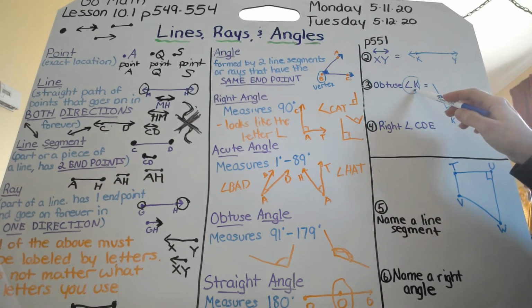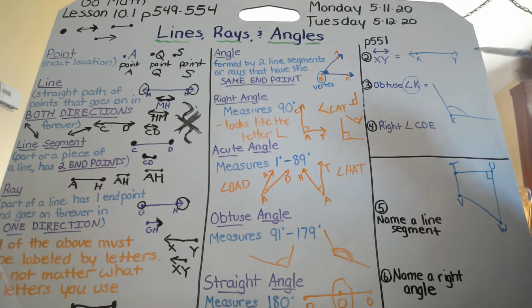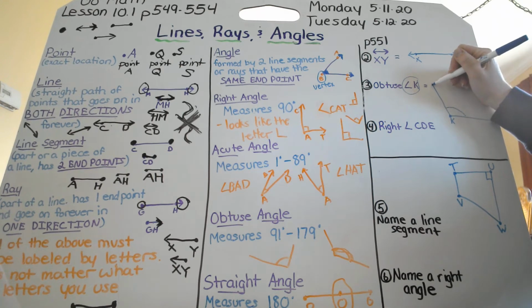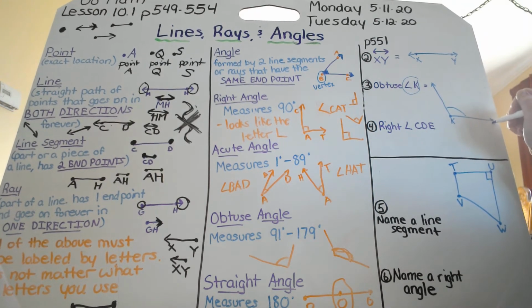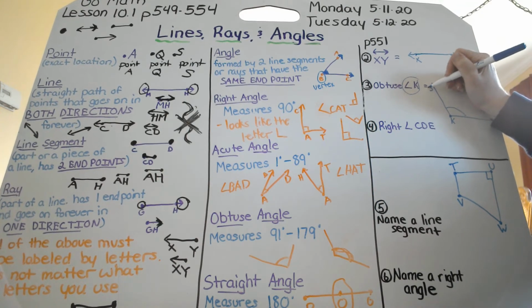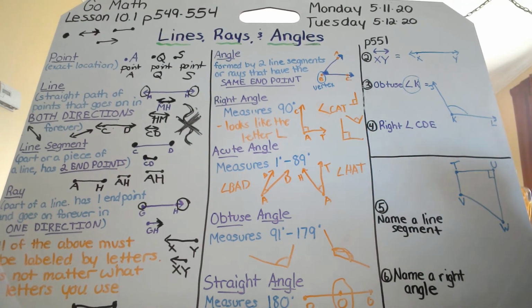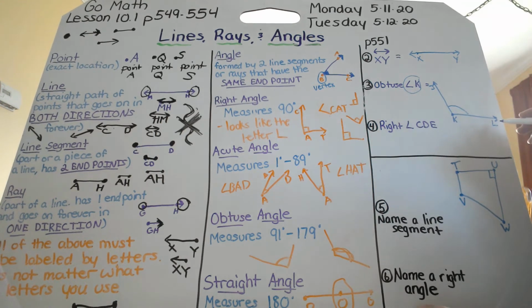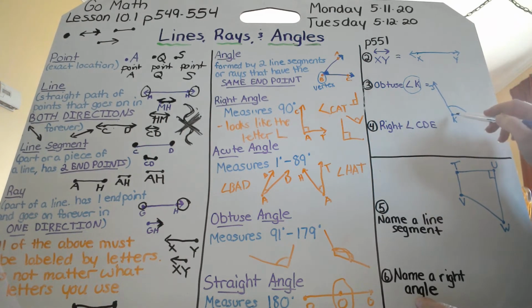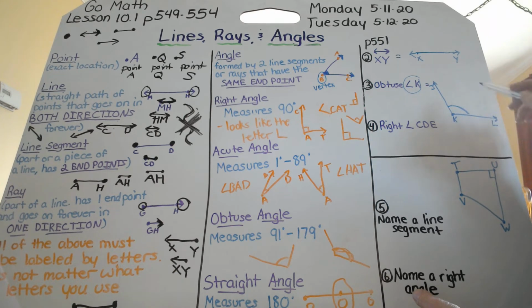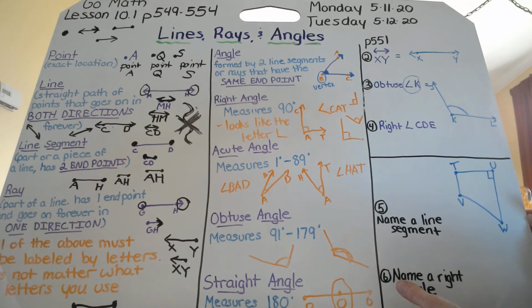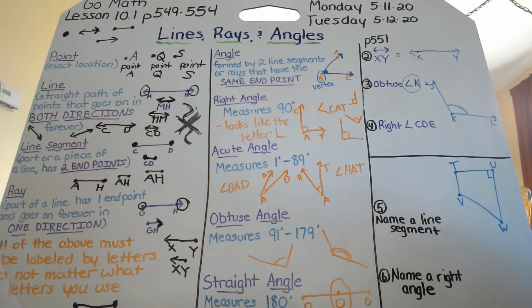So when you see this, this is how you know what your vertex is, and it would always be your middle point. And you can put any other letters that you want around here. So I have K, I could call this J, and I can call this L. You can use any other two letters that you would like, but this vertex, this middle point, has to be K, because this is the angle that you're measuring, and it's telling you it wants you to call it K. And that's a good obtuse angle. It's big.